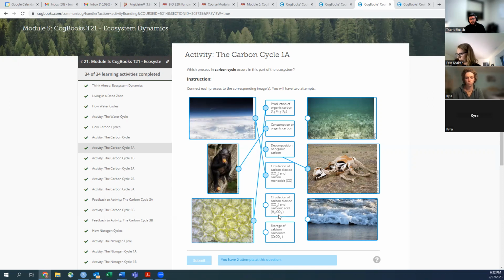What do we think of? What state of an element do we think of when we think of acids in general? It's a liquid. Yeah, so acids are generally liquid in stable form. So this is a gas mixing with a liquid. So that would be why it's the waves, right? We have the water turning over with the air and mixing, circulating carbon dioxide and carbonic acid.